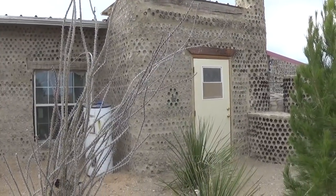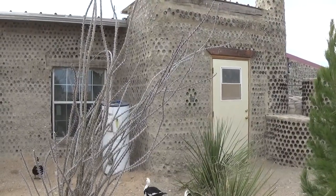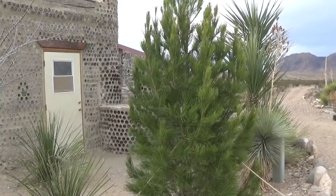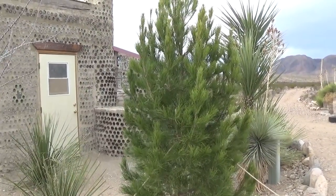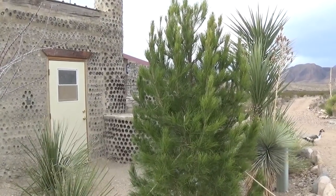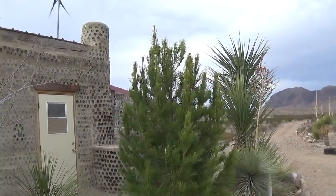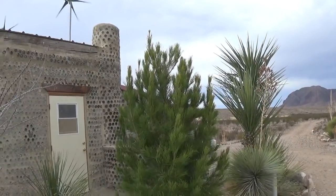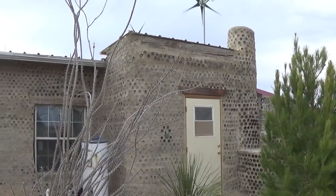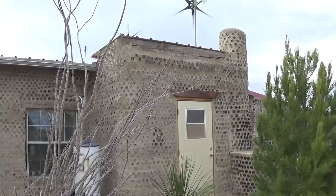Got the construction finished there. The hot water tank still has to be moved to the inside. There's actually 2 of them, but when we do the inside we'll show you that. And we planted an Afghan pine. I got that through the state of Texas, and it should grow here very well. So we've got an Afghan pine, a good size one, because I'm old and can't grow one from seed. The odds are I'll probably be too old to realize that it's here if I grow it from seed. And that is the completed mechanical room.